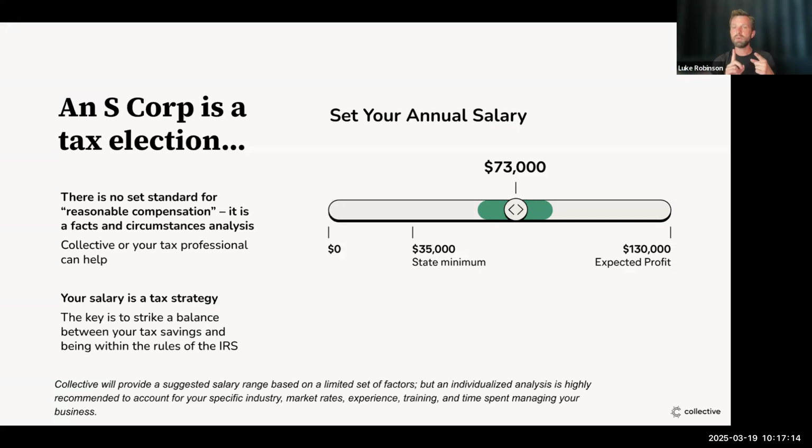What the IRS says about the salary is that it has to be reasonable. It has to be a reasonable salary. So it can't be so low that it doesn't make any sense. So, let's say that you start a software consulting company and you are making, your business in total is making, $500,000 a year. Let's say that you're making $500,000.